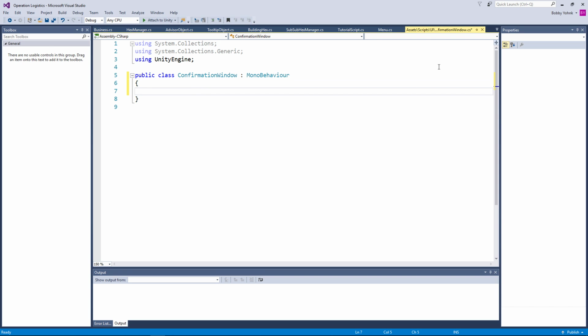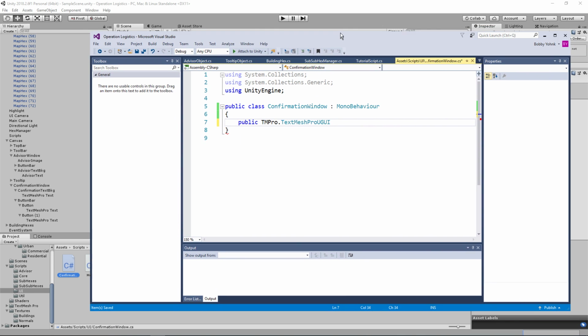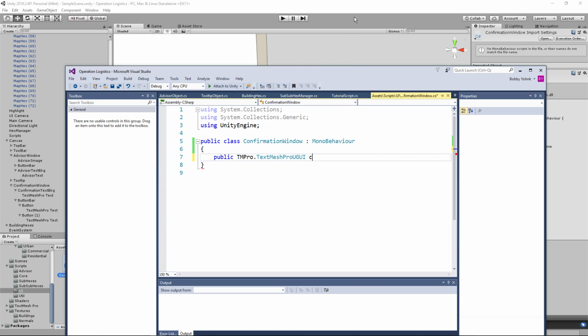So the confirmation window is going to need to have a couple of things exposed here. The first thing that it's definitely going to need to have is public TMPro.TextMeshProUGUI, and this is going to be the confirmation text.